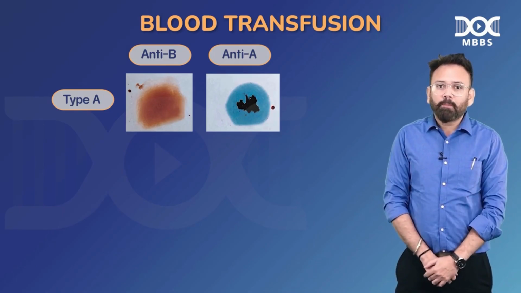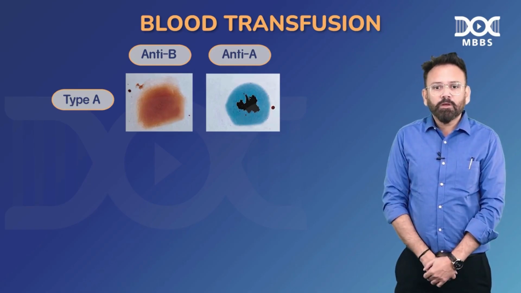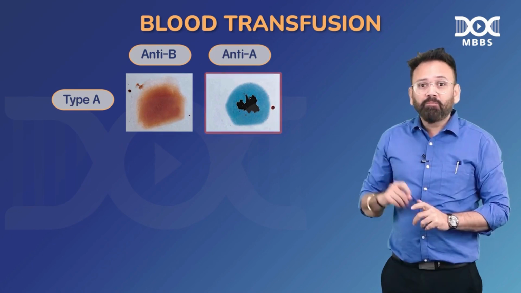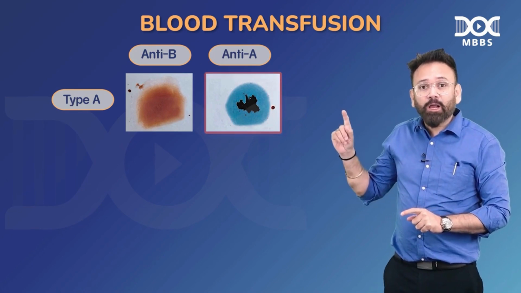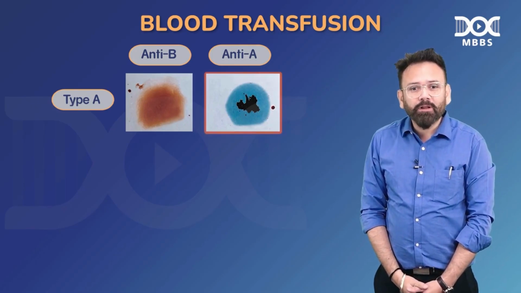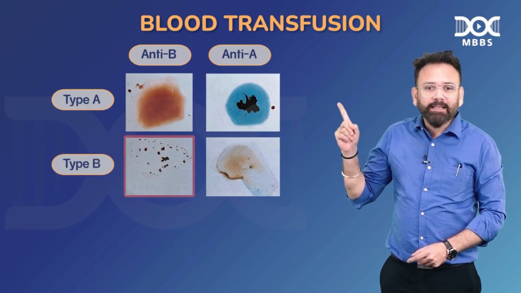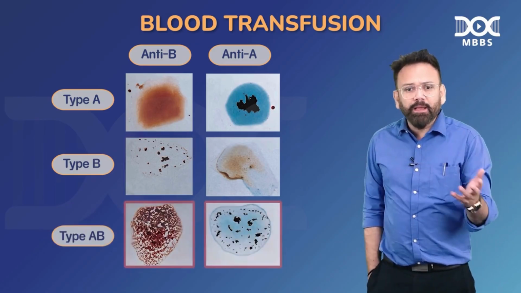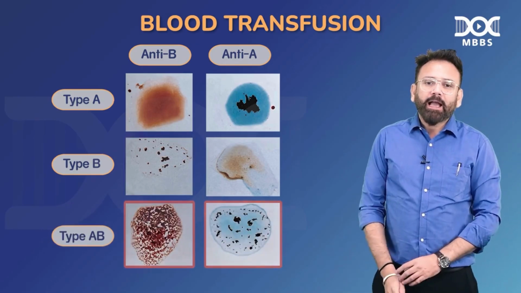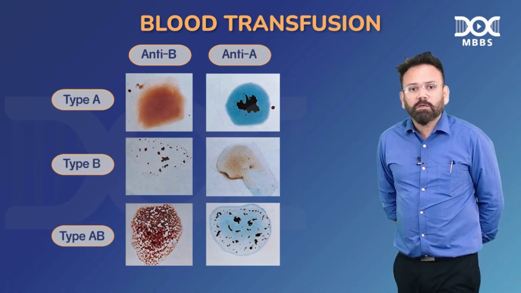Yes or no? But you are taking only RBC, only A antigen you have taken. So it will clump with what? Anti-A or anti-B. If blood group is A, it will agglutinate with anti-A sera because it is having antigen for A. If blood group is B, it is clotting with anti-B sera, and if blood group is AB, you can see in both slides agglutination is happening. Okay, so by this you can judge what the blood group is.